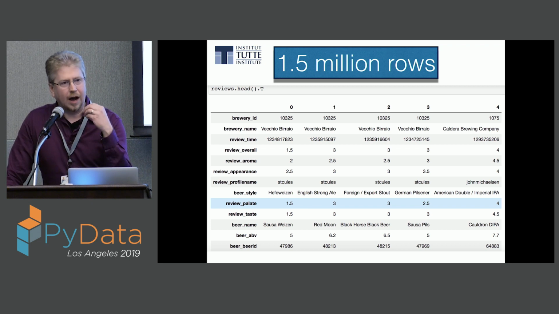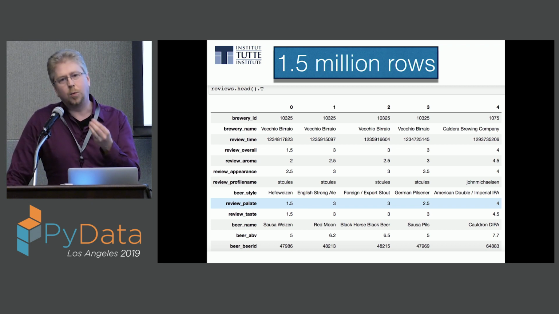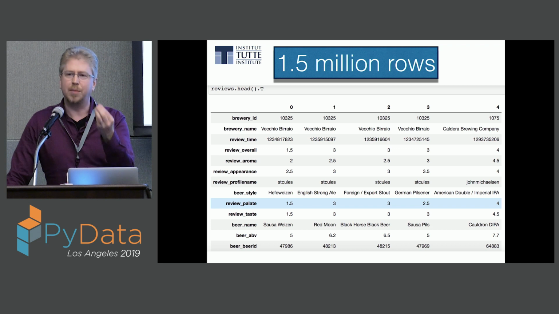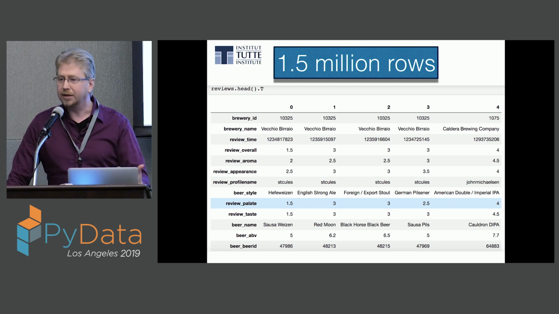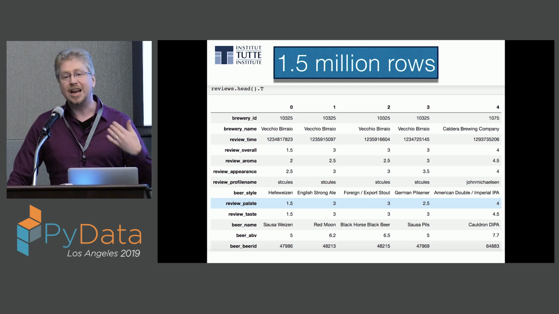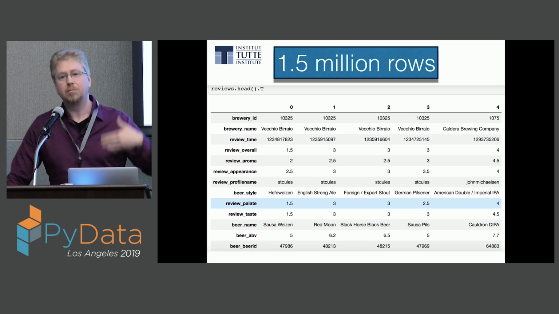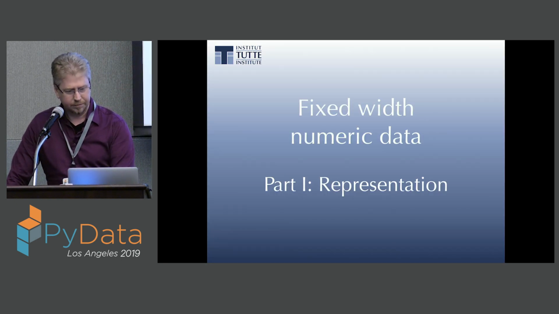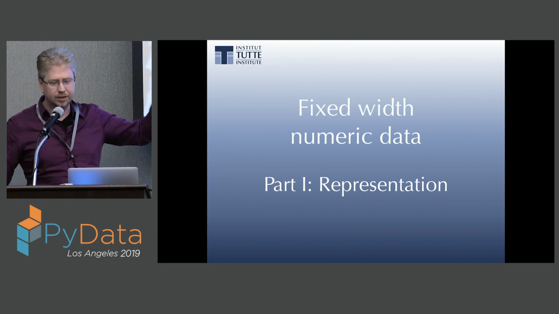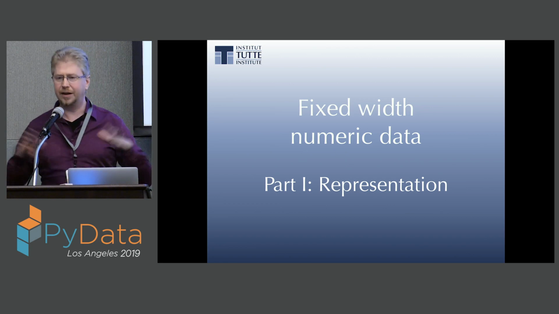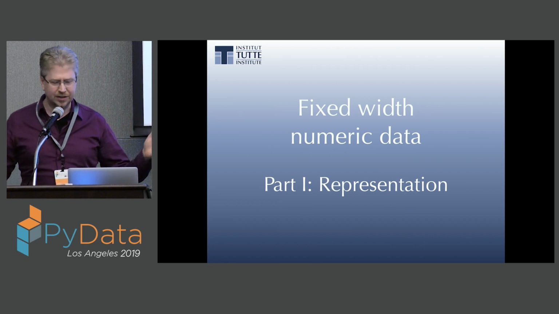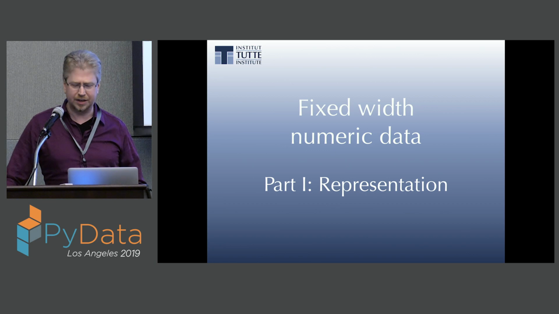All right. I'd like to think of each of these ways of slicing, dicing, and embedding your data as different lenses through which you can look at your data. Every one of those lenses or every one of those embeddings is going to tell you something different about your data. And every one of them is going to be wrong, but some of them are going to be useful. All right. Let's start with a traditional kind of lens over top of our data. Fixed width numerical data. This is the kind of data that data scientists have been doing since the dawn of time, or at least the dawn of statistics.